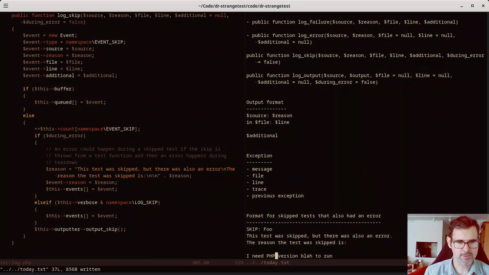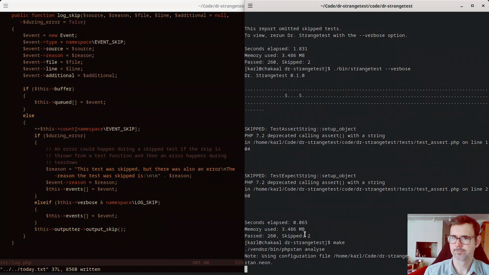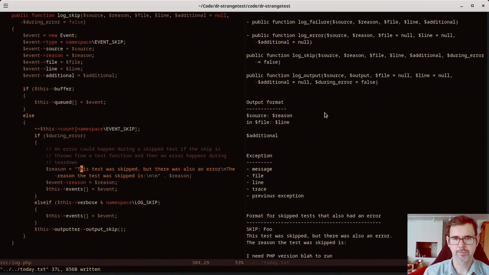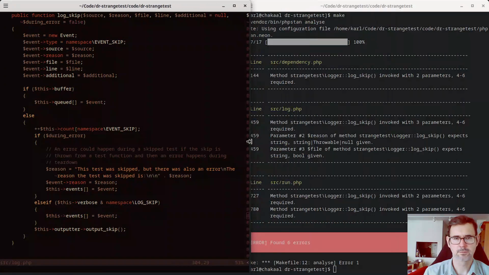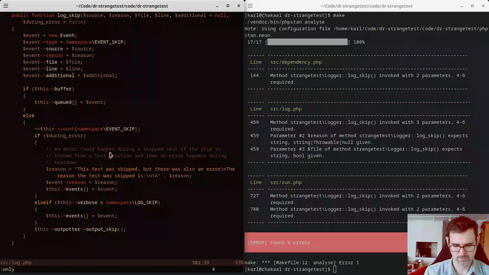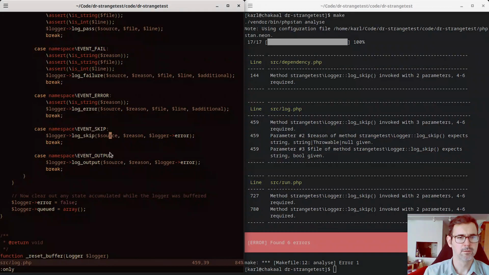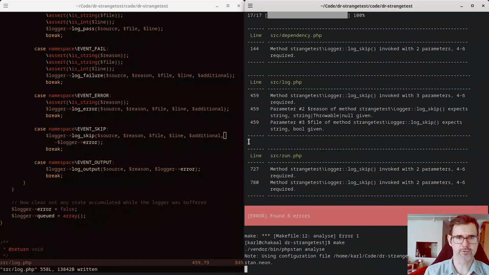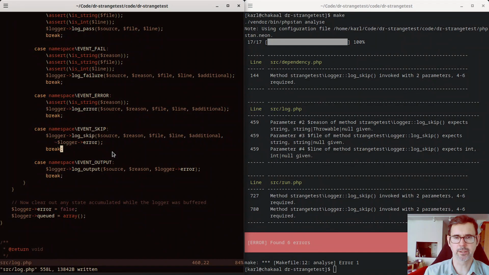So that's just some notes. All right. So this is going to be file, line, additional. Excuse me, I think I'm going to have to make those assertions there. Reason.